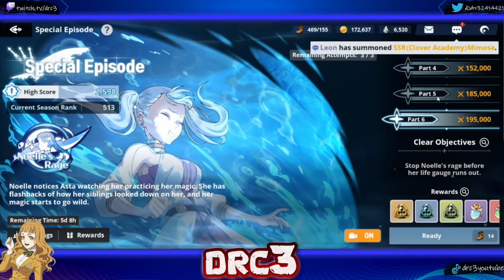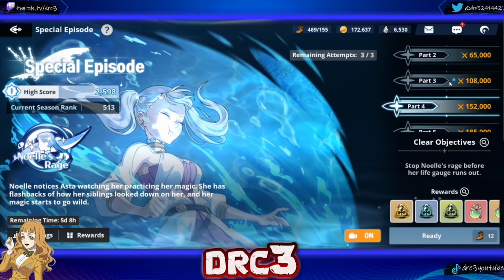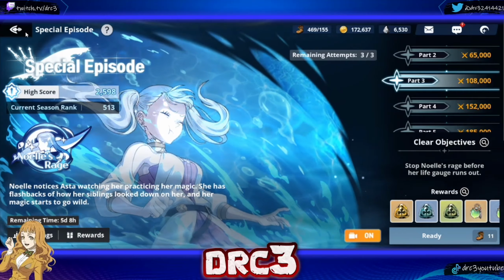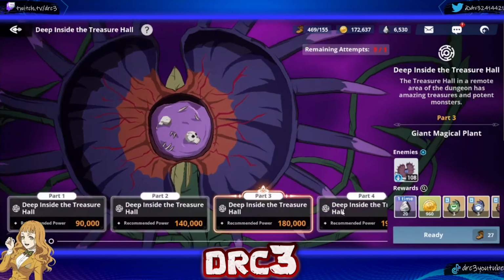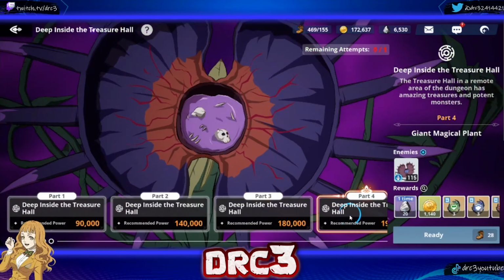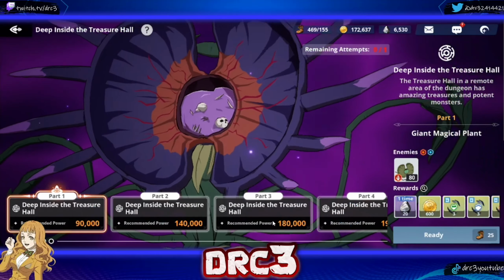Okay, but as you do this for the first time and you clear each part for the first time, you get the first time clear black crystals. So you get that from the special episode. Same thing with these other limited stages. When you clear them for the first time, you get black crystals. You actually get 20 for clearing these for the first time, which is nice. So make sure you take advantage of that.